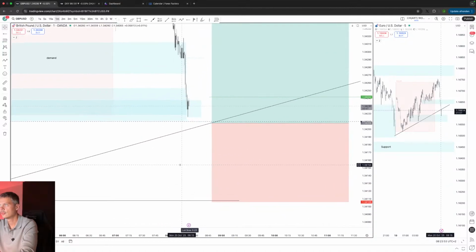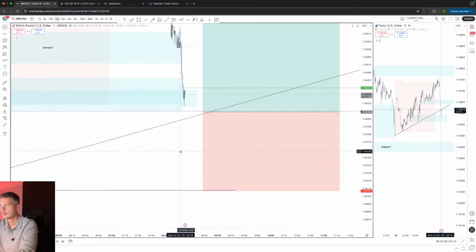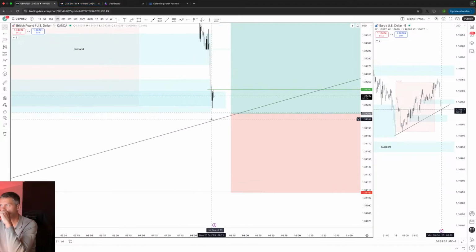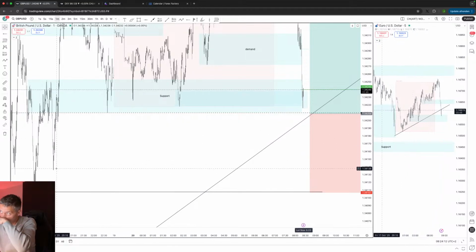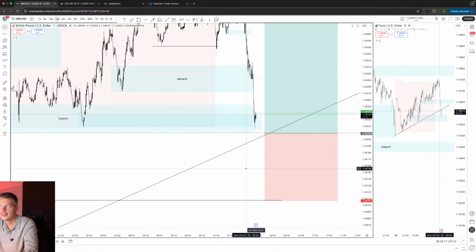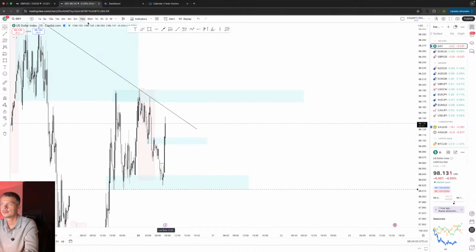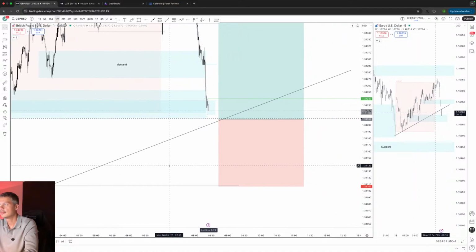Interesting. We need to see an aggressive sweep though. Just a little wick is enough. We need to take the trend line at the minimum. Maybe grab more of this liquidity as well. If the market starts to push from here, well, fine with me. I'm not going to take any of the trades. This is tricky though, coming into this supply. Let's see. Okay.